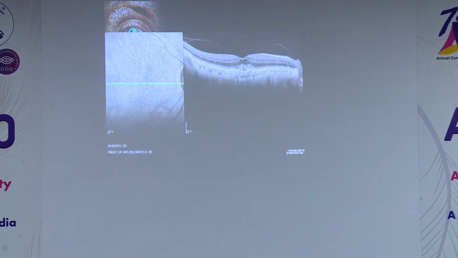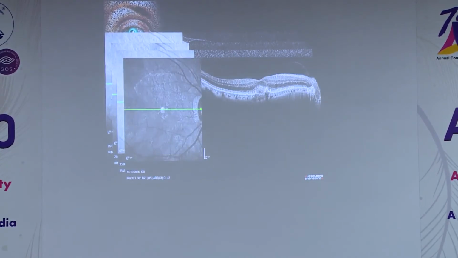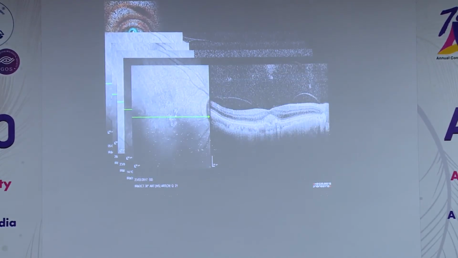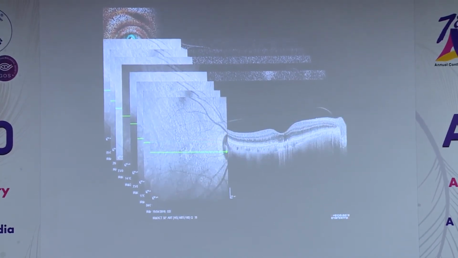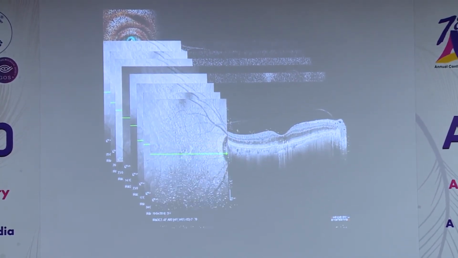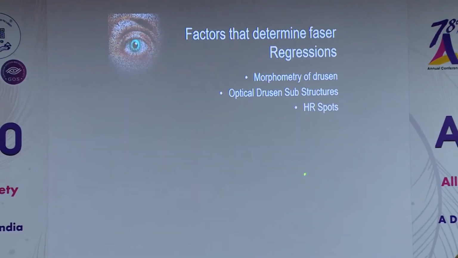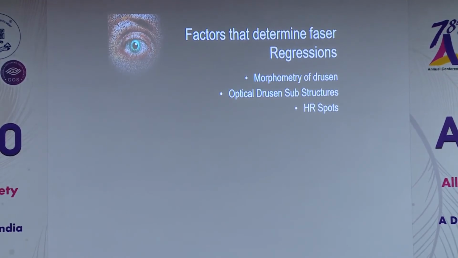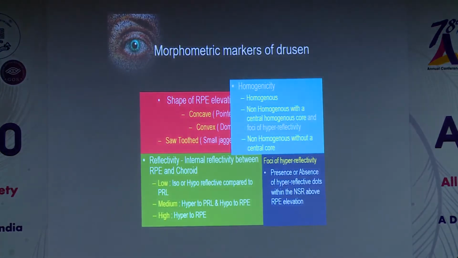So these are some examples you can see over a period of, this is a 9-year follow-up, where you see the drusenoid material changing over time, regressing, flattening, and reaching the end result of AMD, which is atrophy. This is nearly a 9-year follow-up. So there are some features which are most important in the OCT. How OCT explains the disease is that it tells you about key features that tell you when the disease is going to happen. So the slides got a bit jumbled up.